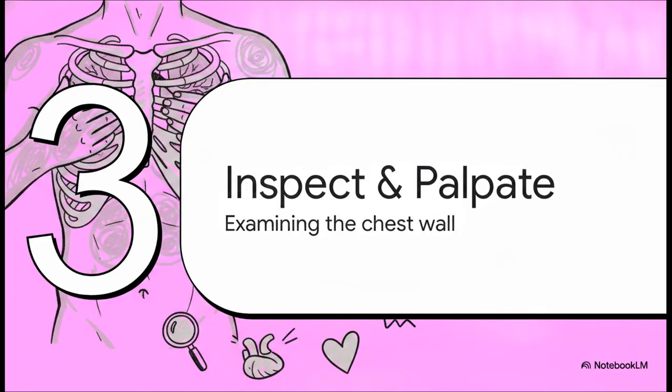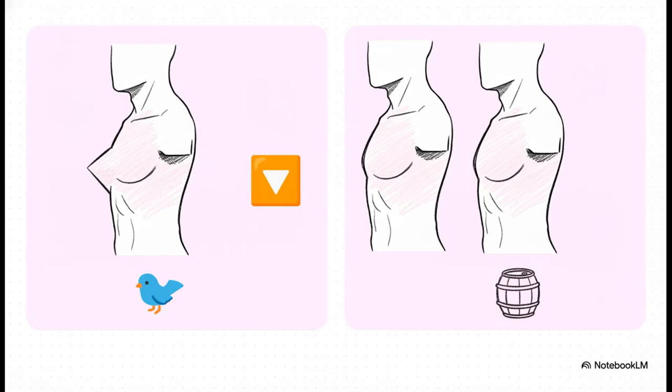Okay, Section 3, inspecting and palpating the chest. We are beginning the core framework here. We kick things off by just visually looking at the chest wall for striking deformities. Pectus carinatum is a forward protrusion of the sternum and ribs, sometimes called a pigeon chest. On the flip side, pectus excavatum features a deep hollowness or funnel shape over the lower sternum. We also assess the general shape.